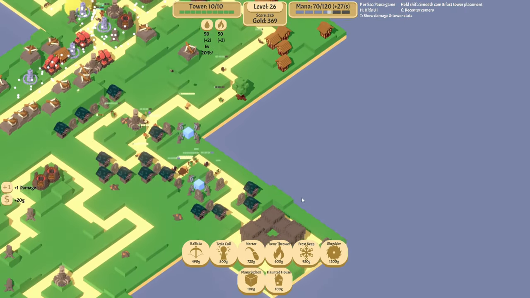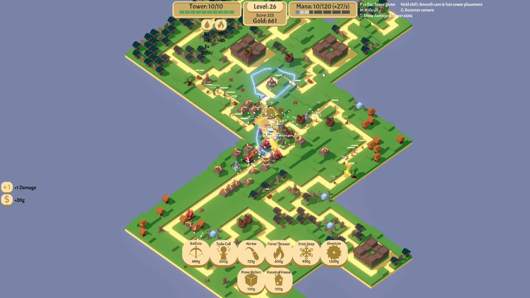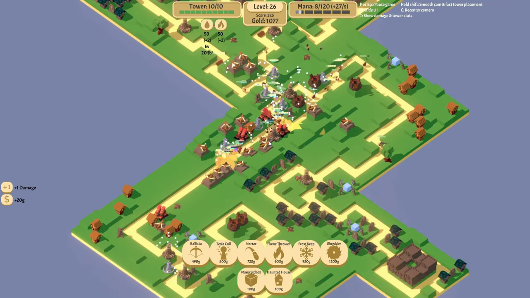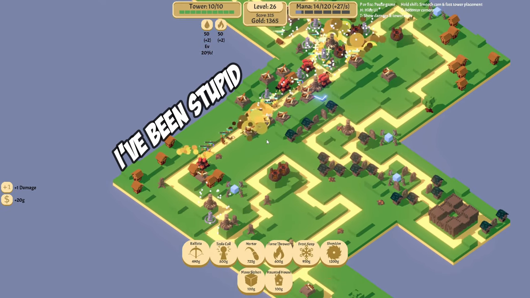Oh, there's another thing that I can put a house down on. Two houses down on. Oh, my mana. Oh, God, my mana. We need a mana bank. This is probably where we die. I did not keep an eye on the mana. And not everything is firing now because, yeah, because I've been stupid.